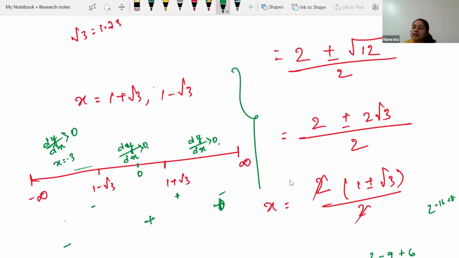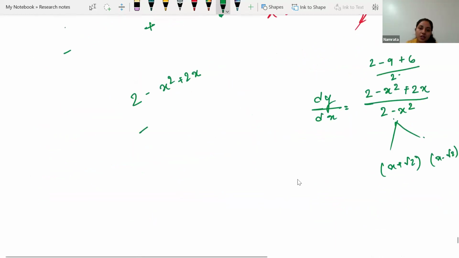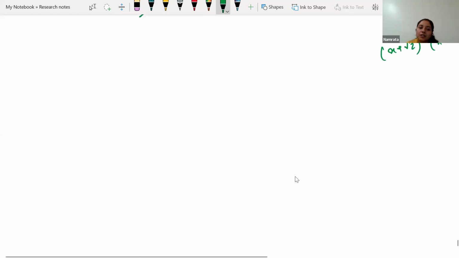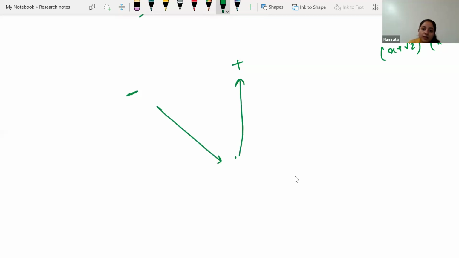So we need to just find the point of minima from here. First derivative test will work over here. From minus sign to plus sign, we need to check. For a point of minima, we need to see when it is transferring from negative to positive. That means the slope is going down and then the slope is going up, so that point will be the point of minima. Once we get that x value as the point of minima, we need to calculate the y value for that, and that y value is given in the options.